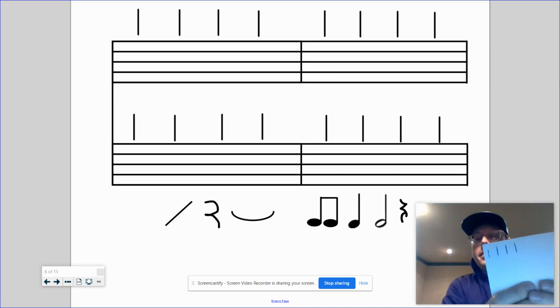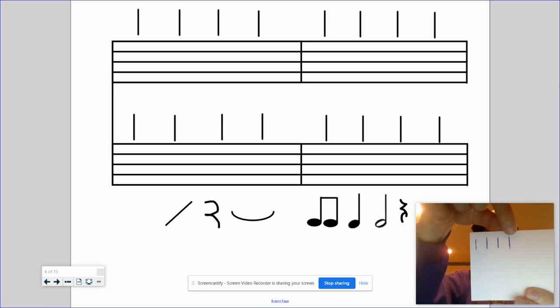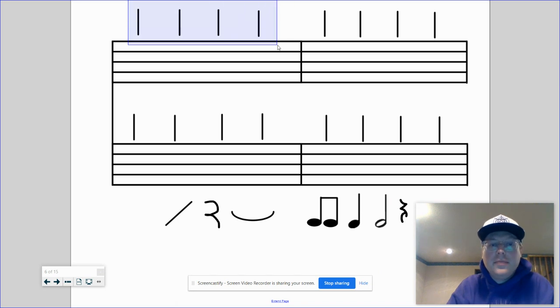Right now, if I were counting beats, I would just go 1, 2, 3, 4. Super, super easy. Now, take a look at the screen. You see my 4 beats up here in this top corner? That would just go 1, 2, 3, 4. And then I could indicate that with quarter notes underneath. So I would go 1, 2, 3, 4.